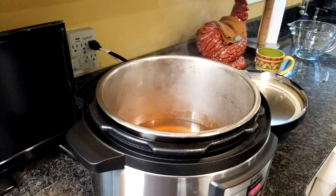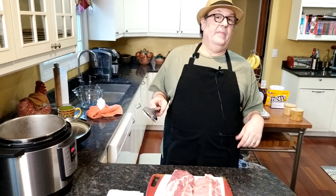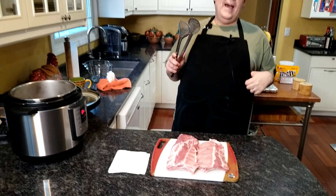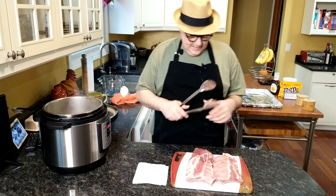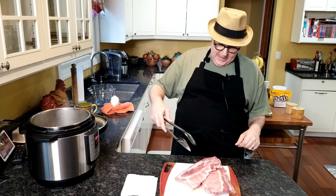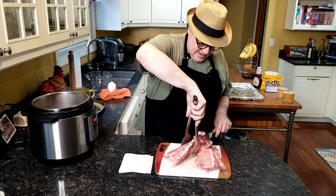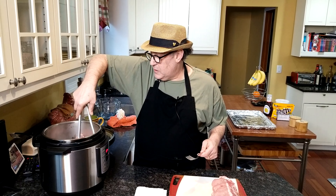It's starting to steam — it doesn't have to come to a boil, but you do want it to start to steam like that. How fast things change: literally a few minutes ago I said I wasn't going to cut this, but then I thought it'd be easier to take out of the pot if I cut it, so I did cut it in half. The recipe says to put these with the fatter side — that's the thicker side, not necessarily fat — and we'll just get in there.